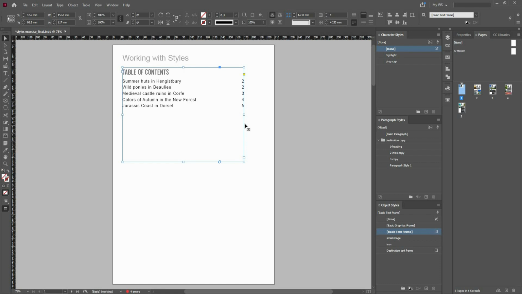So one more thing you can do about updating your table of contents is, let's just say you have at the moment summer huts and wild ponies at the beginning, but we are asked to move that all the way to the end. So that's page number 2. I'll just grab here and drag and drop to the last page.